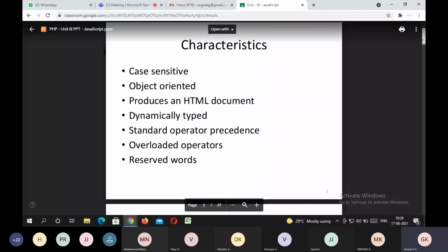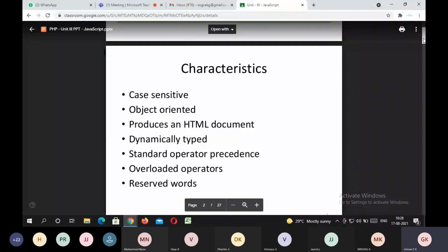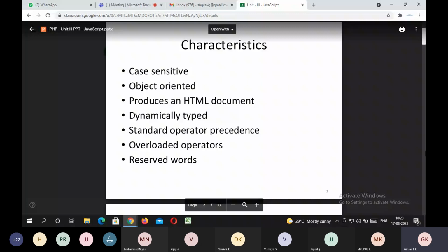Coming to the characteristics of the JavaScript language. JavaScript language is case sensitive. Java itself is case sensitive compared to other languages. For example, if you write System in Java, the S should be a capital letter.